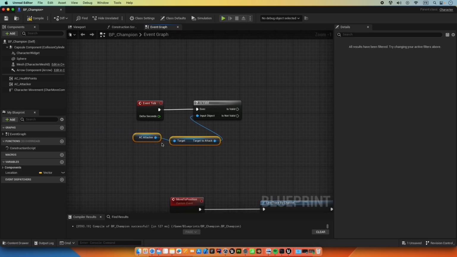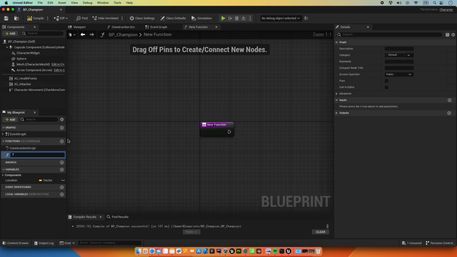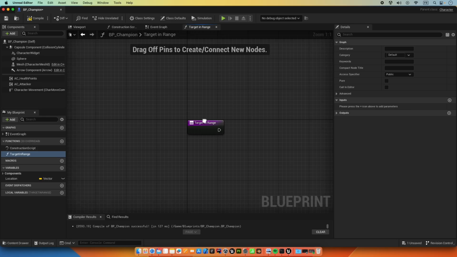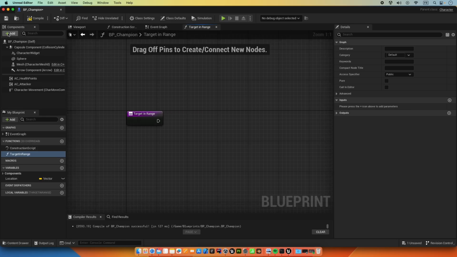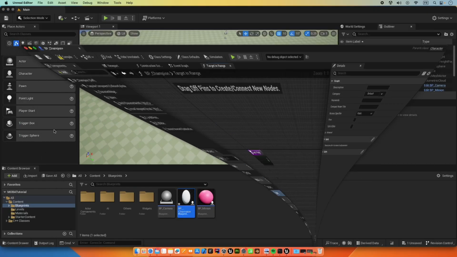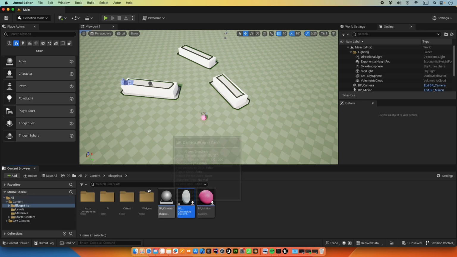So we are going to check if target is in range, and for that we're going to create a new function, call it target in range. And actually we're going to steal most of that functionality from the minion. So we already have a target in range function.